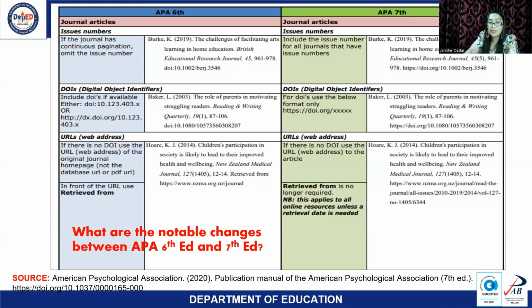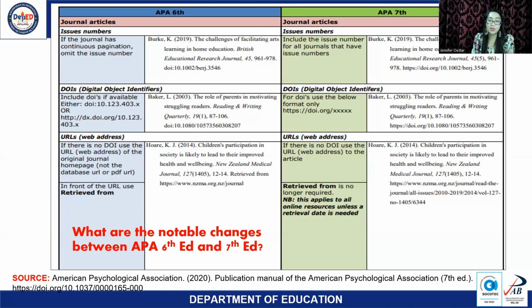How about web addresses or the URLs? If there is no DOI, use the URL or the web address of the original journal homepage and not the database URL or PDF URL. So one of the common mistakes when you do the referencing is that we tend to copy the PDF URL, but it should be the web address.